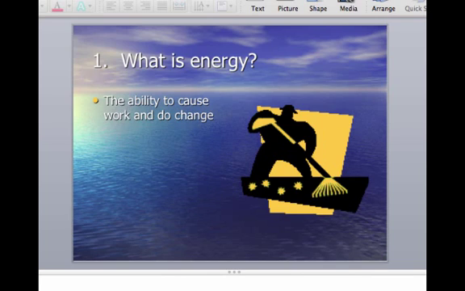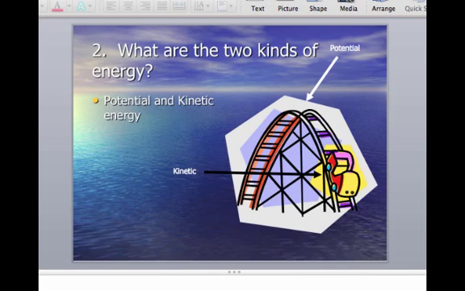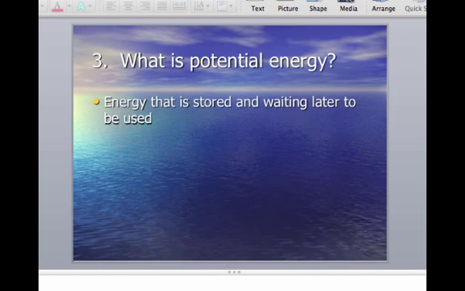There are two kinds of energy. There's potential energy and kinetic energy. Now, we learned these in elementary school, so these are not new terms. You'll remember that potential energy is energy that is stored and waiting to be used. I like to think of it as I store things in pots on my counters, and so that reminds me of potential energy. Or I might think, oh, that child has so much potential, but they just don't use it. That means they're storing their abilities instead of using them.